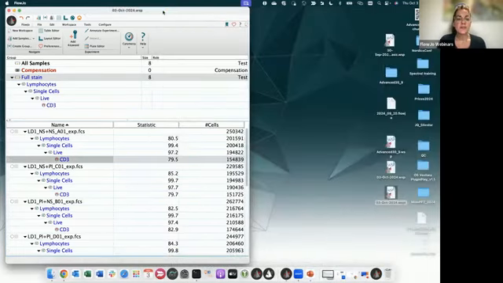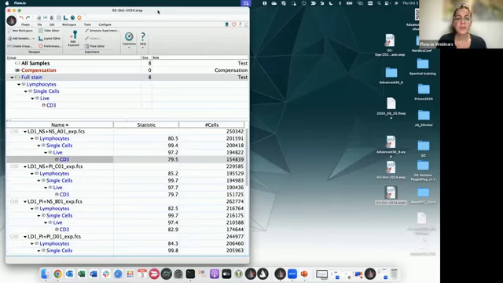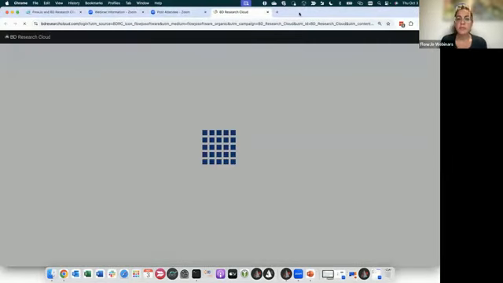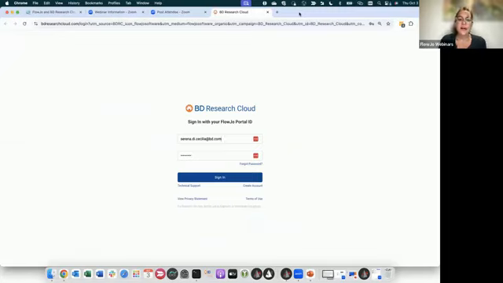As you may know, FlowJo joined BD several years ago. You may have noticed this connection to something from BD. Of course, we are part of the same company, but what is that? If I click on that, this will bring me to a new platform called BD Research Cloud. BD Research Cloud is a collaboration environment where we can do many things, including designing panels or storing our data and so on.